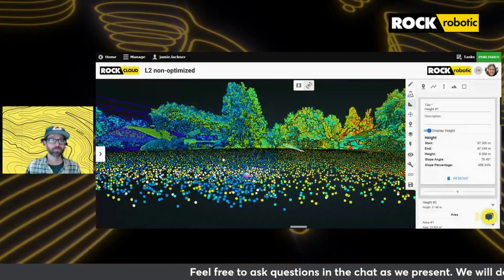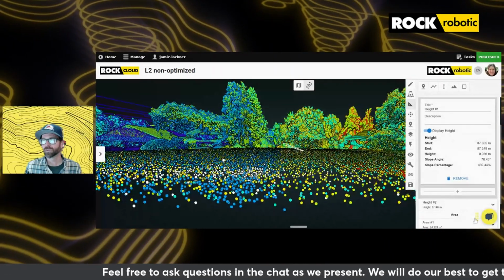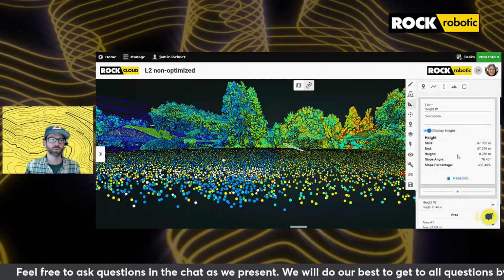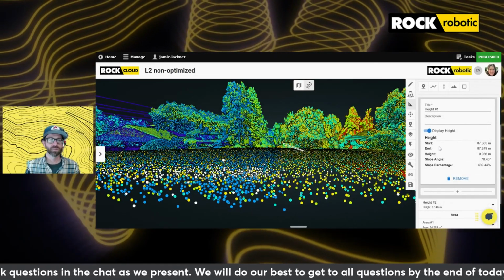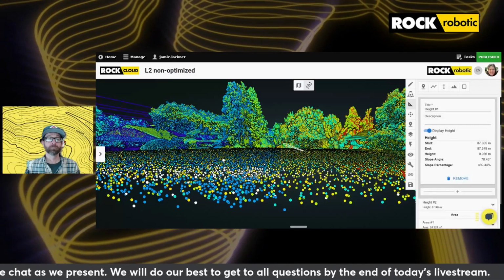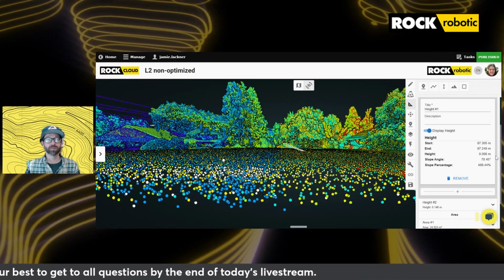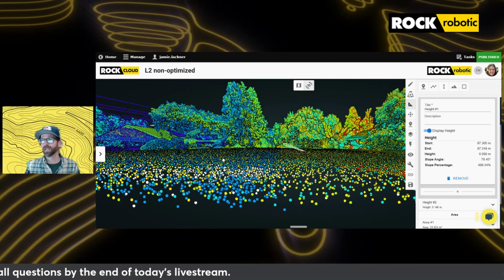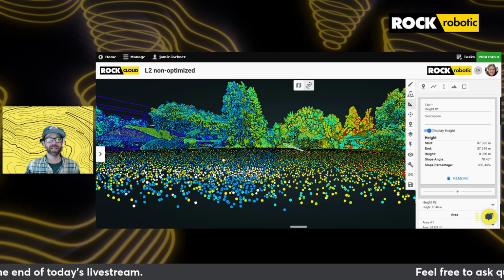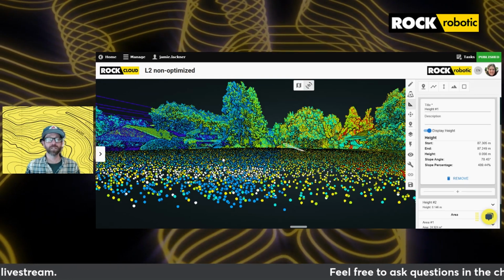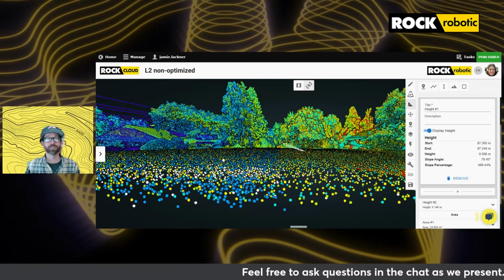Some processing algorithms can leave you with a lot of questions as to how the resultant data set got there. And also the other aspect with an optimized data set versus a non-optimized data set is going to be maintaining the shape of key characteristics and specific features.